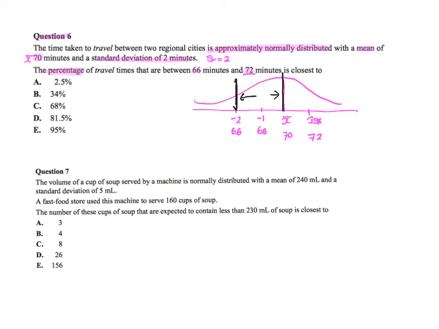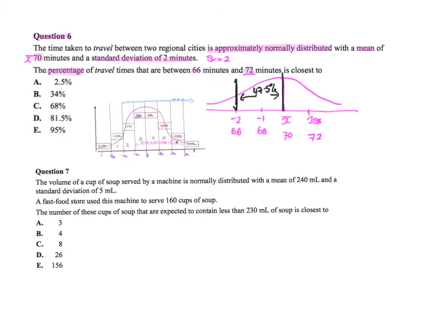I think it's the 95% rule. So this one would be 47.5%. So where did I get this 47.5 from? I've added this 34 and that 13.5. Okay, now I've got that section. Now I want to get up to 1, and that bit was here, so it's 34.